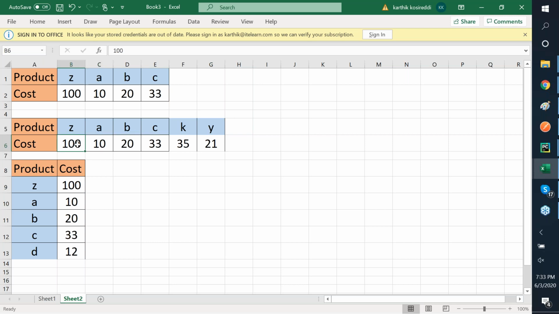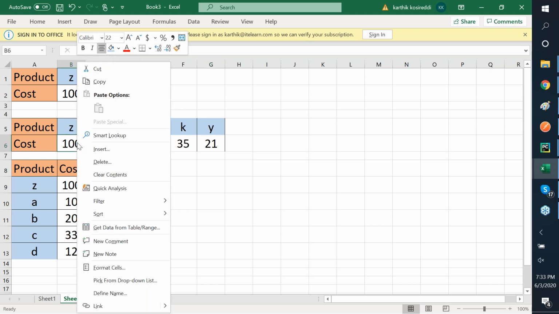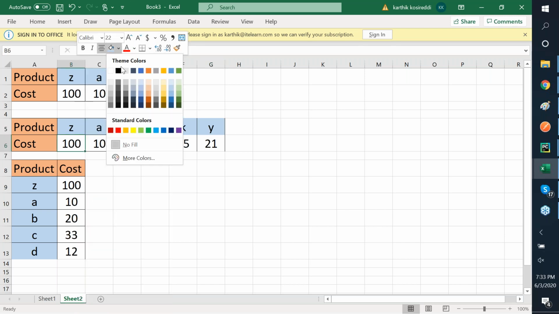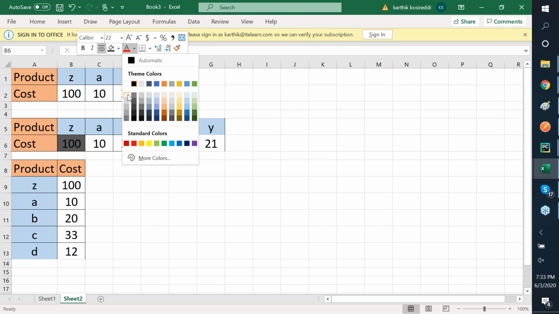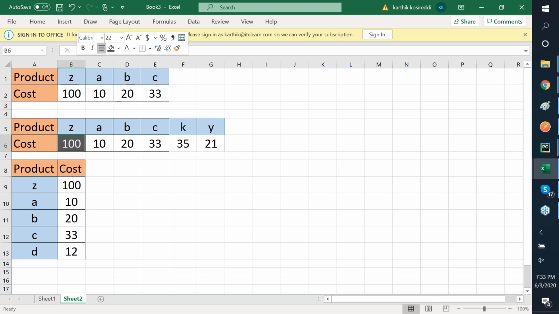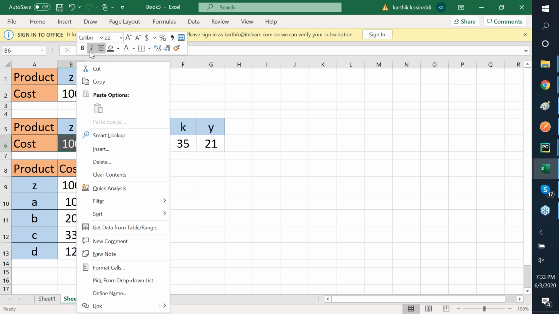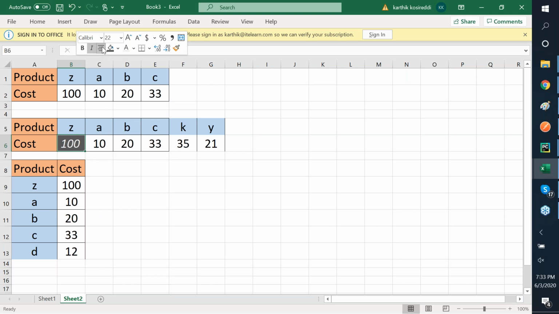So let us say you want your numbers to have a better color. You change it and put a dark silver color. Now this is a font that you've given to it, and you italicize it.